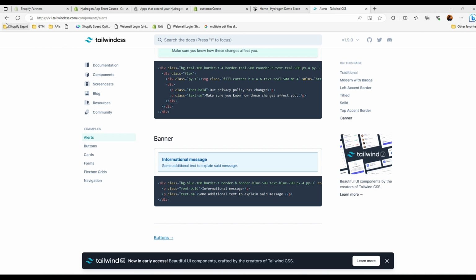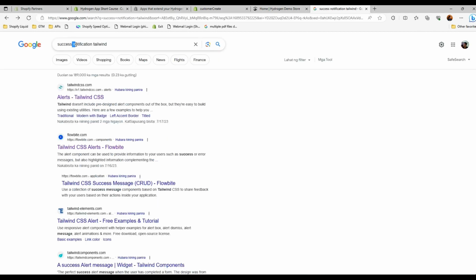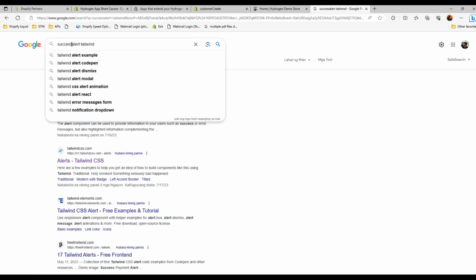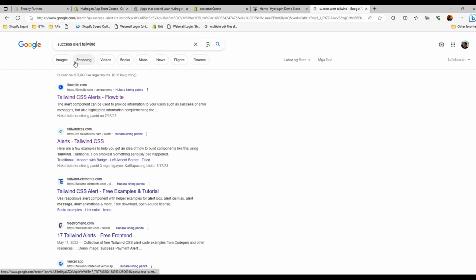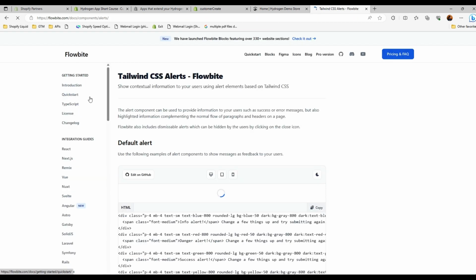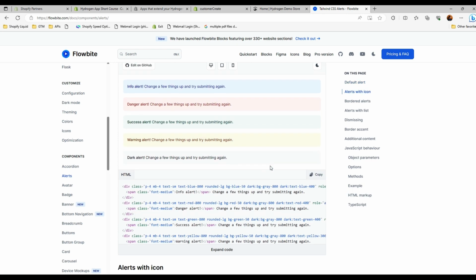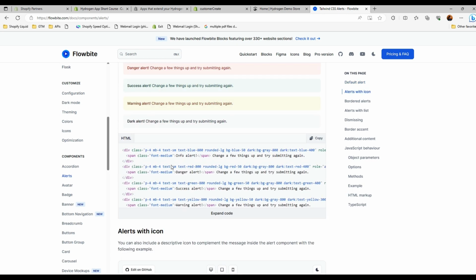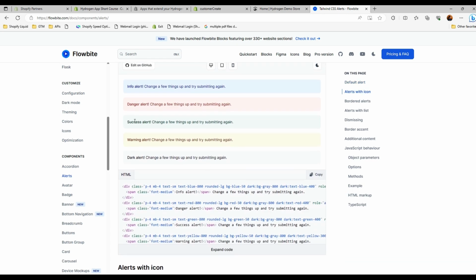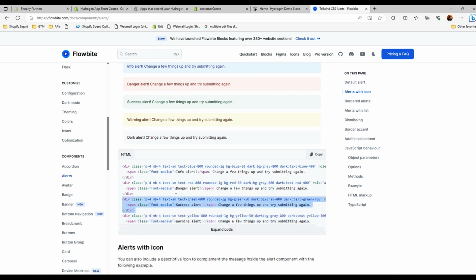Success alert. Alert Tailwind. What is this? Okay, I think this one. So here probably going to copy this down here, like that.